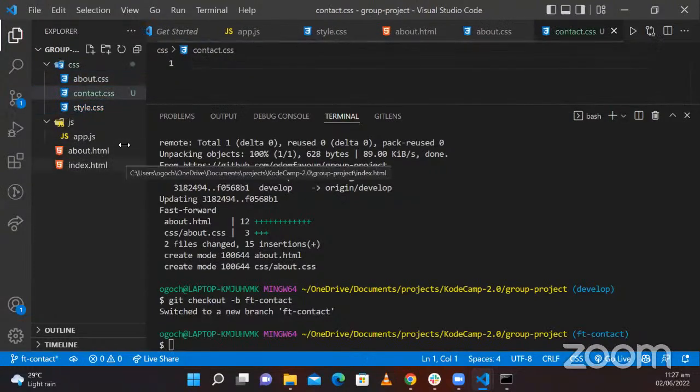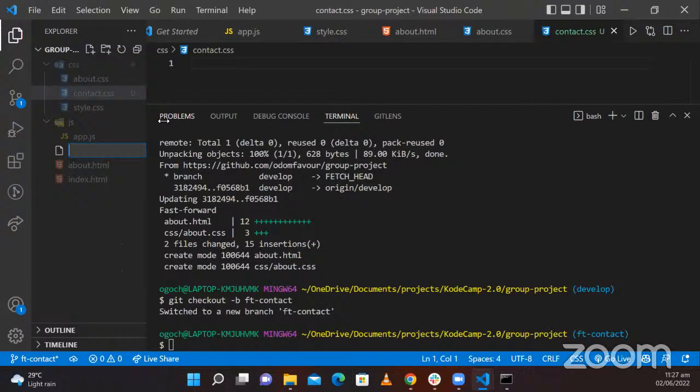Okay, yes, you need to. The person working on the header needs to finish first. Or you work on your own branch. But when that person pushes, you need to pull so that you get that person's work and add it to your own before pushing, so that you get the full picture. There's no afterwards. You now come and start doing some other updates. I hope that answers your question.